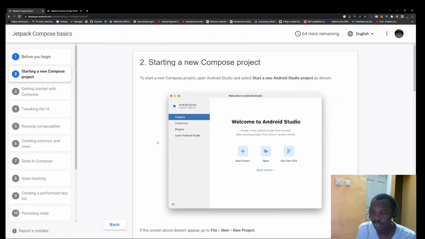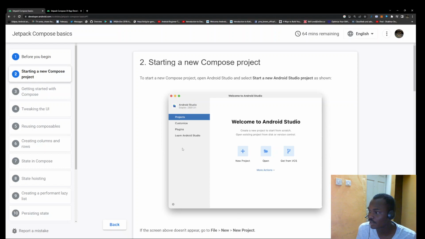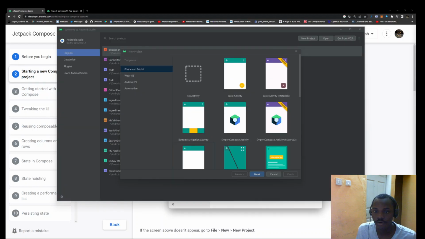Okay, welcome to Android Studio. Start a new Compose project. I think I'm supposed to have opened Android Studio already, so let me just open it. All right, I was trying to arrange my desktop.